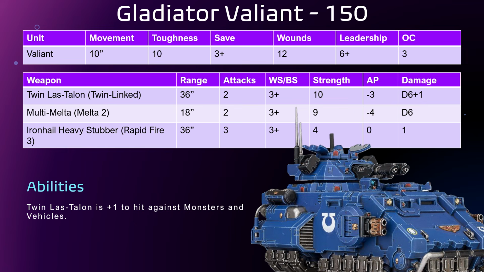For war gear, it has a turret-mounted twin las talon and a pair of sponson-mounted multi-melters. Starting with the las talons, you've got a good range at 36 inches, 2 attacks hitting on 3, strength 10 with rerolls to wound and the twin link train, with -3 AP and damage d6+1.